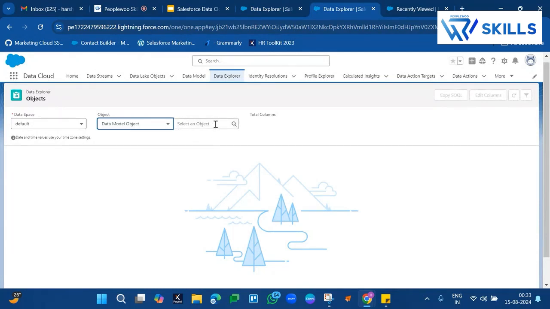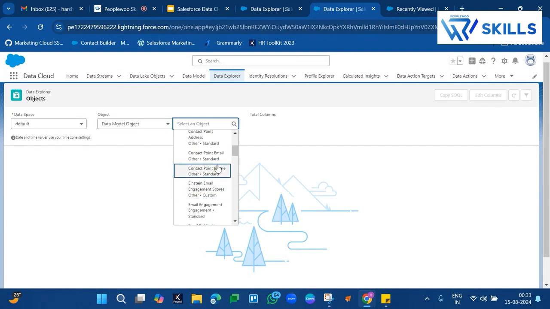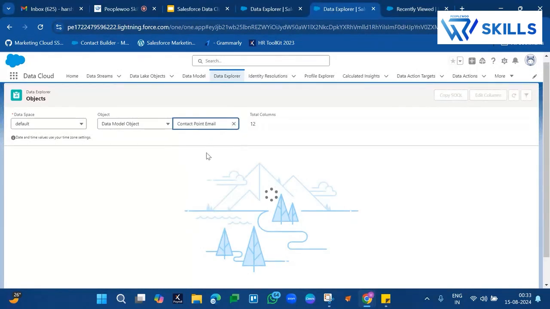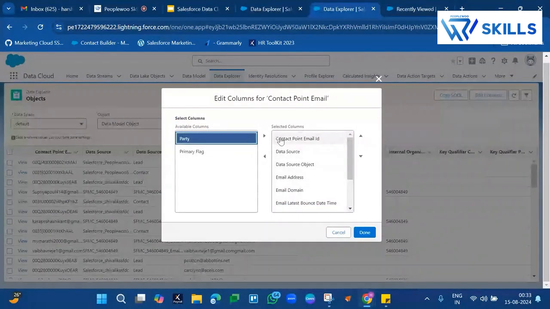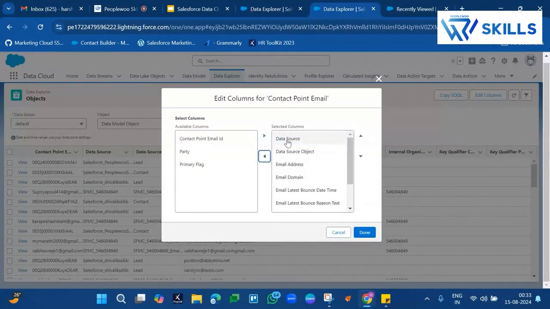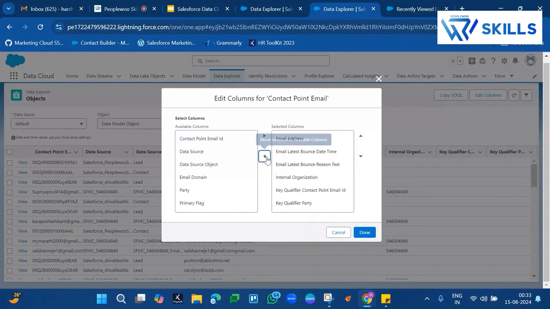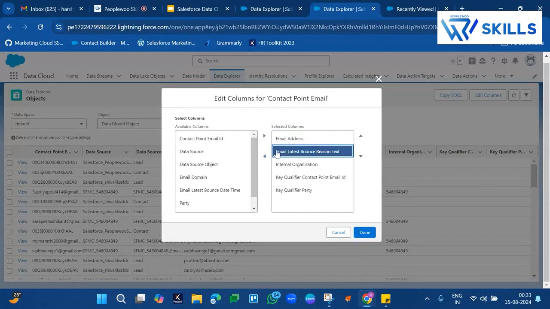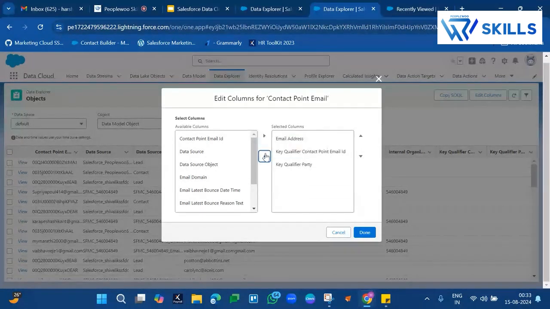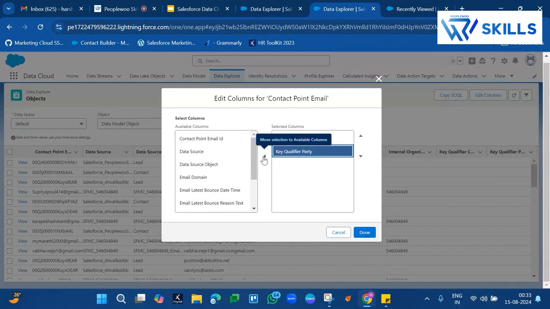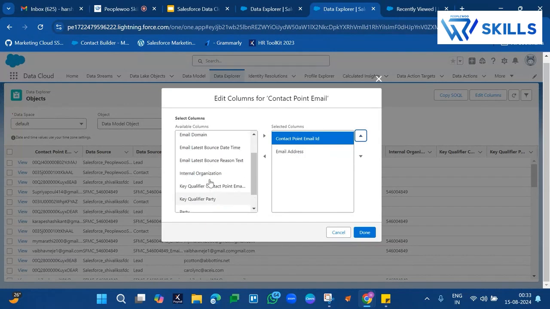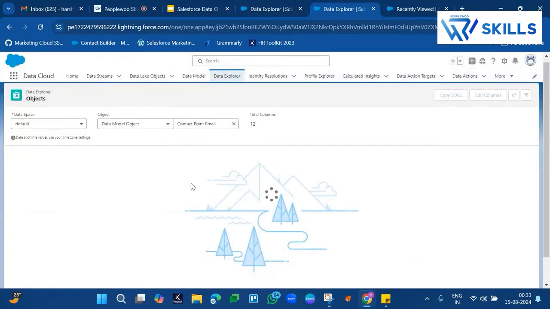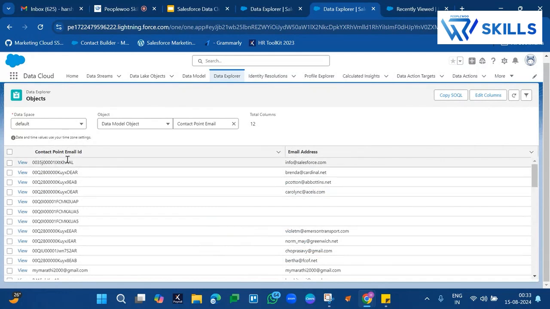So we will open individual contact point email as well, edit columns and remove unwanted attributes so that we can clearly analyze how the reconciliation rule has worked. So we see here that we have contact point email ID and email address.